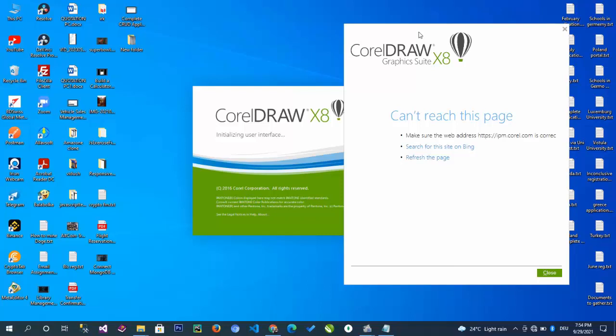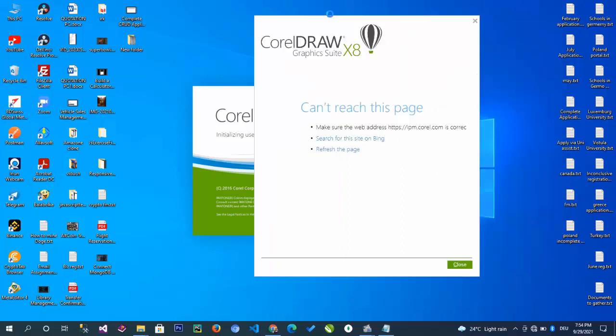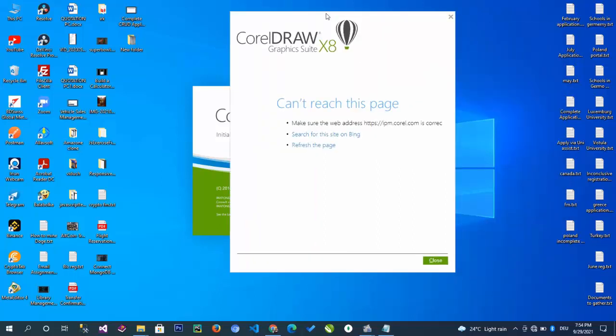Today I'm going to be taking you through how to fix the issue of driver shortening with your software. I just encountered a problem with my CorelDraw X8 and I have to fix it, because I have a job to execute. This is not going to take us much time. It's going to take just a few steps, and within seconds we're done, and you will be back on track.